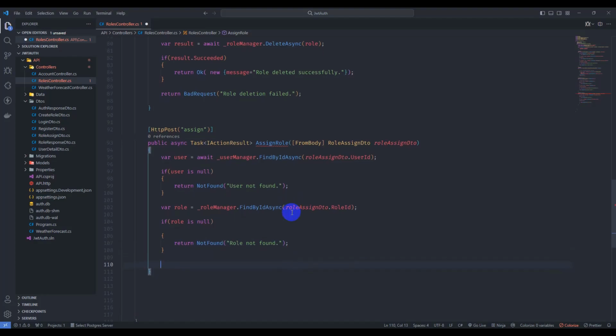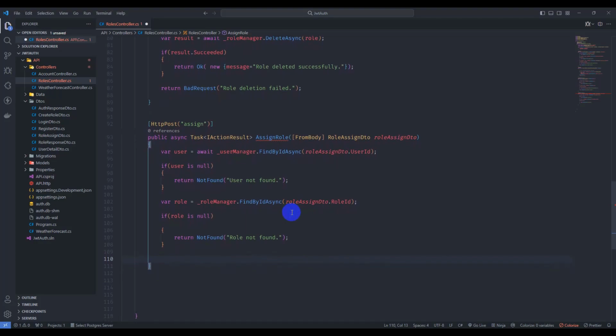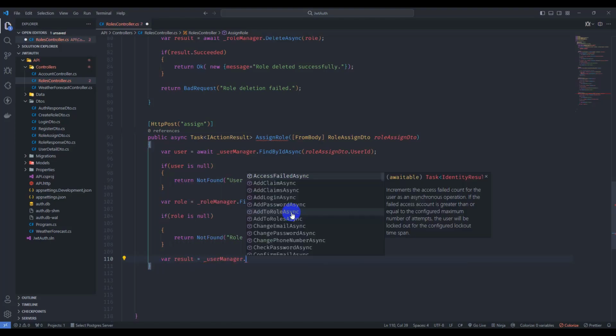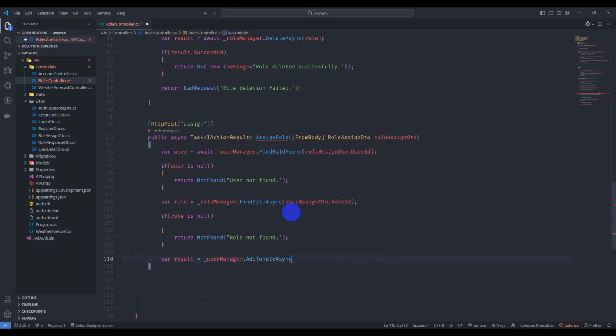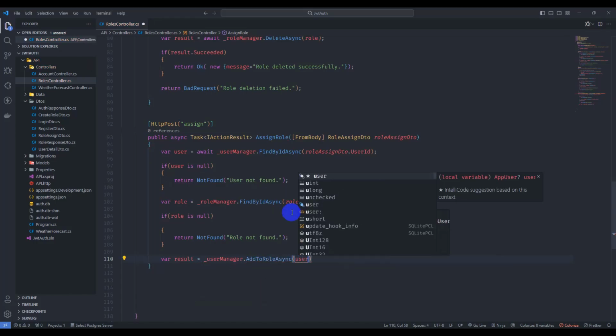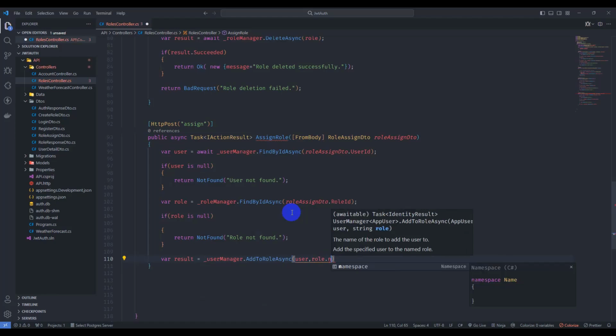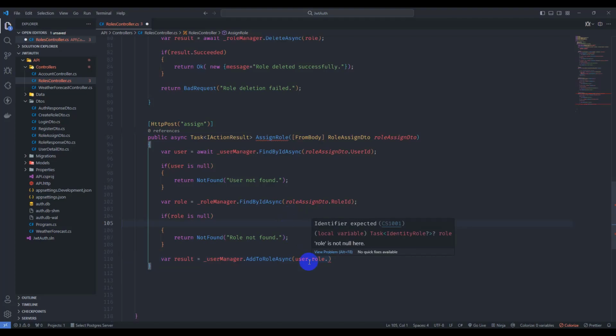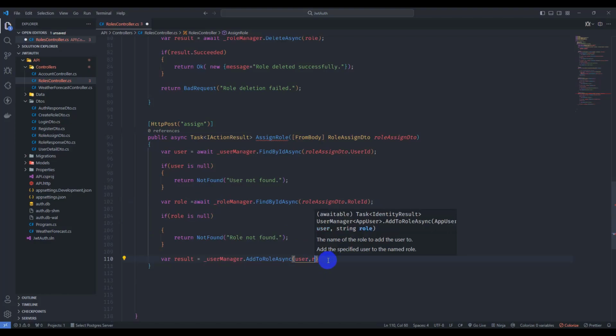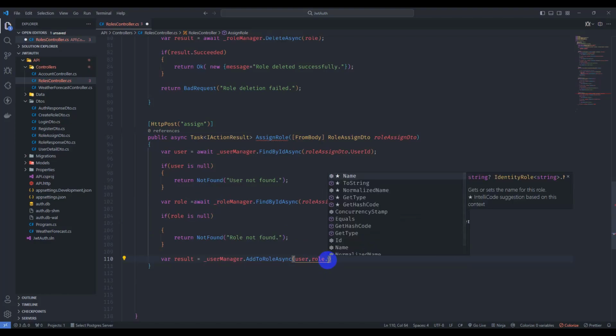If we have user and role, then let's add to role. var result equals user manager dot add to role async, pass user and role dot name.